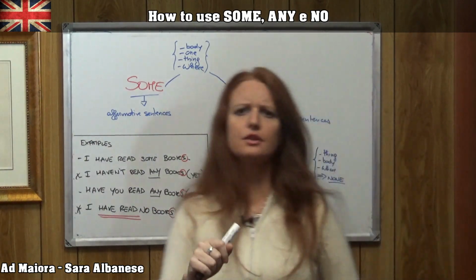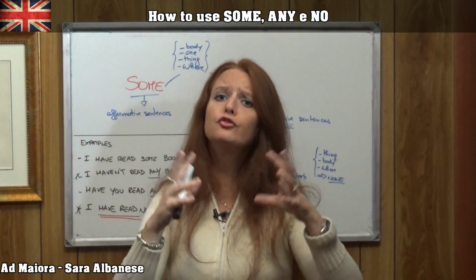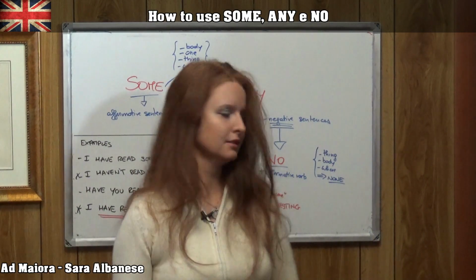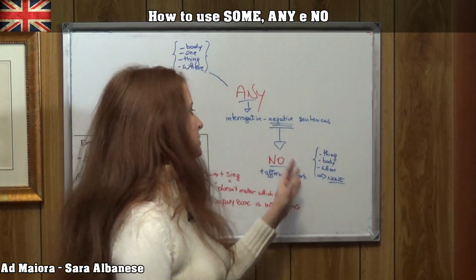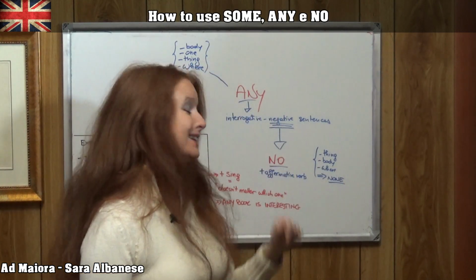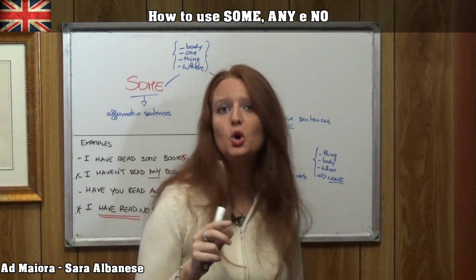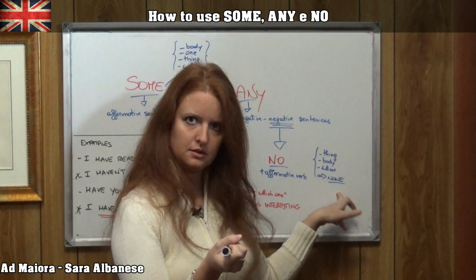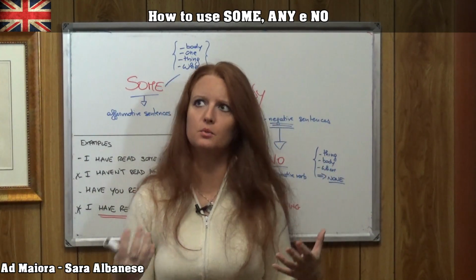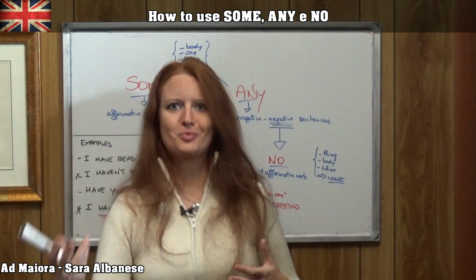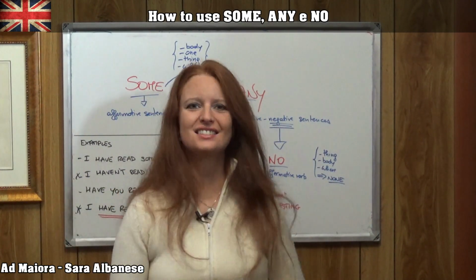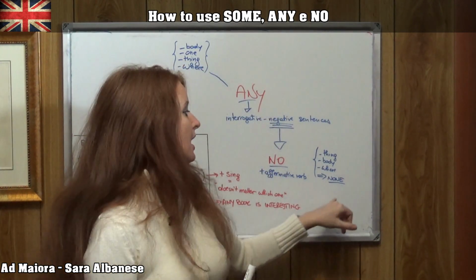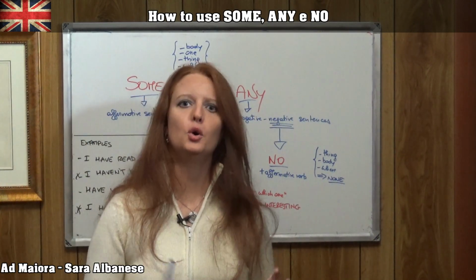Just another thing: "no" can form other words exactly like "some" and "any." Together with "thing" it's "nothing," together with "body" it's "nobody," together with "where" it's "nowhere." Pay attention, together with "one," it's "no one," but it becomes "none," N-O-N-E. It's contracted, shortened, so I can also use it in some expressions like "it's none of your business," or "none of that," so it means nothing, not a single part of. So this is the meaning, and this is the spelling, N-O-N-E.